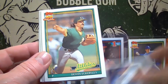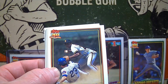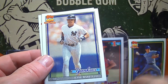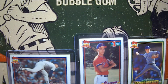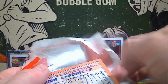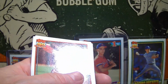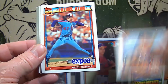And I did see a Dennis Eckersley, so that's our second Eckersley card out of this box. Two Eckersleys. Could we get two Chipper Jones cards? There's McGrain, Barfield, and Higuera. We're almost done with stack number 3. We have 3 packs. This is stack 3 with 3 packs left, and Chipper Jones is card 333. Could this be the lucky pack for a second Chipper Jones? I don't know. Let's see what we can find.